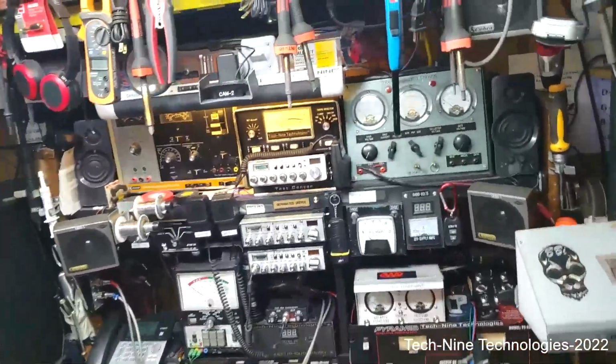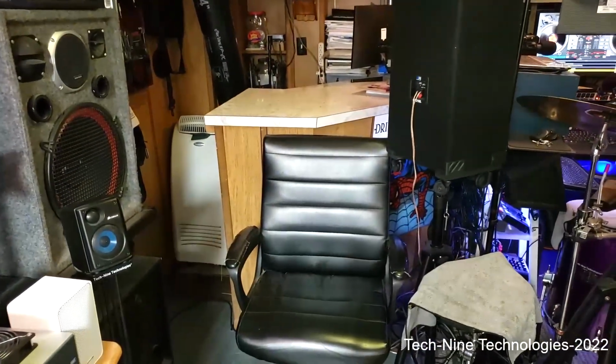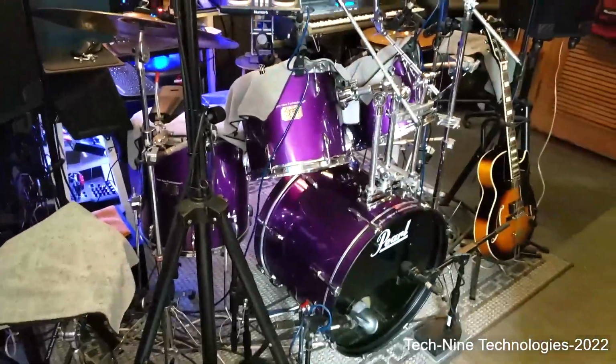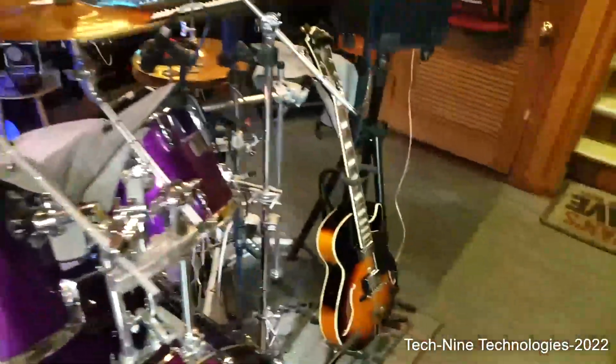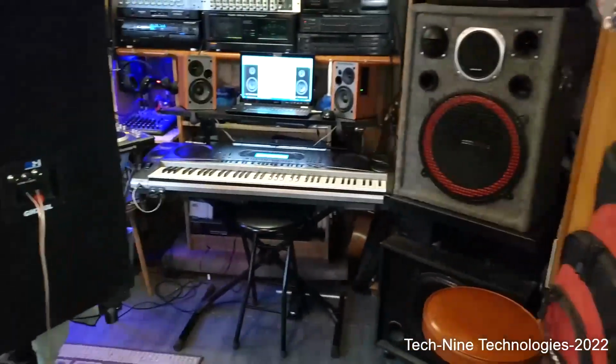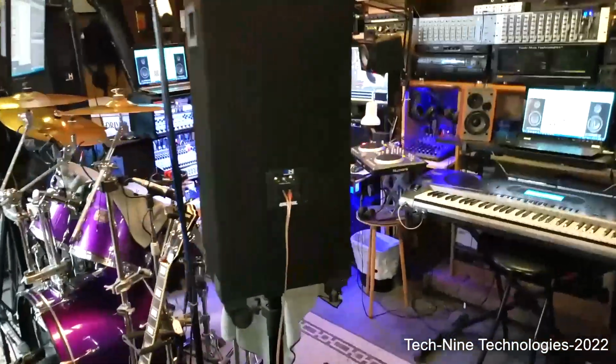Okay, now, that takes care of that. Now, let's go over in the studio. I might have to turn the light on for the studio here. Okay, over here in the studio, let me go over here. There's my guitar. Those are my drums, my Pearls. All right, there's my guitar case, my speakers. In the recording studio over here, where I have fun with my drums.